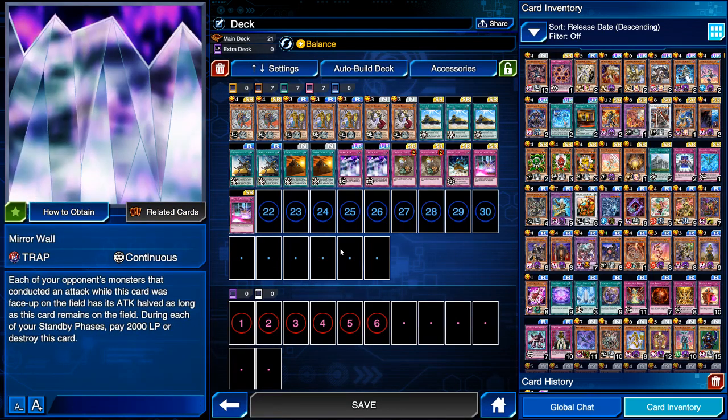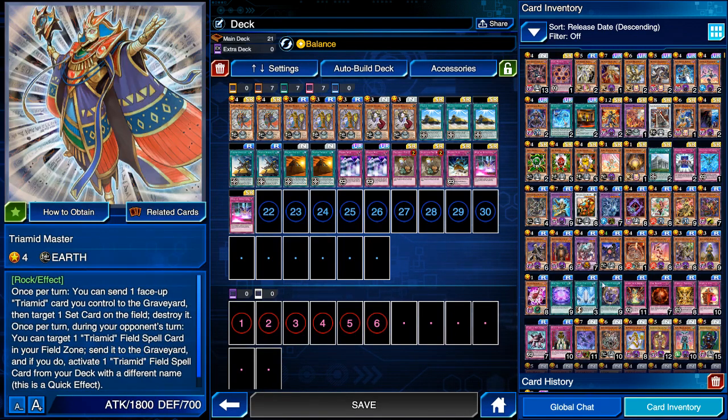Half of 39 is 1850, if I'm doing that right. It might be 1950, excuse me, 1950. So it loses 1950 attack. So it goes down to 1950 to your 2300. It cannot get over it. It is so clutch in so many different situations. Mirror Wall is really good.